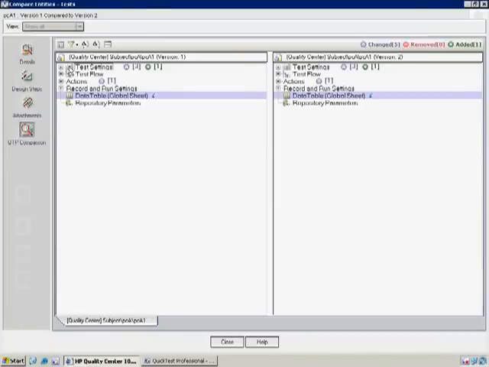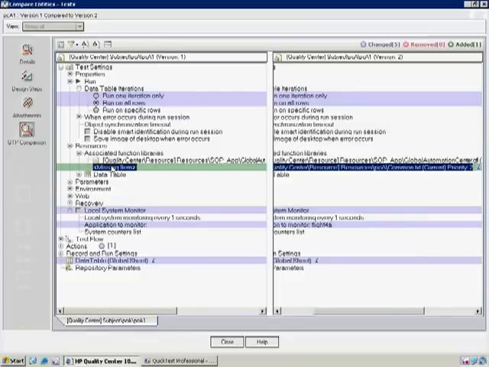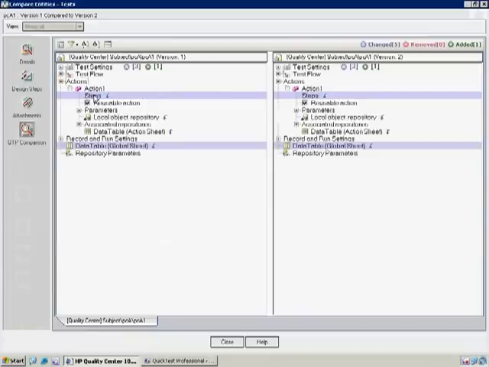Here we can see all of the changes in the test. At the top, we see the test setting changes. It shows us that the run mode was changed and that the local system monitoring option was enabled. Next, we see that the function library resource file was modified, and we can also see that there were changes in the test script and the data table.